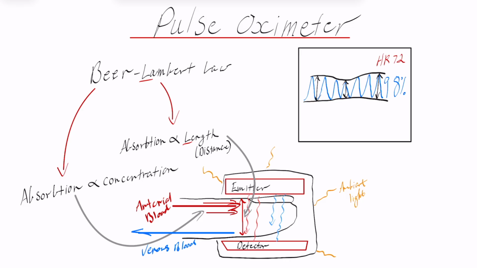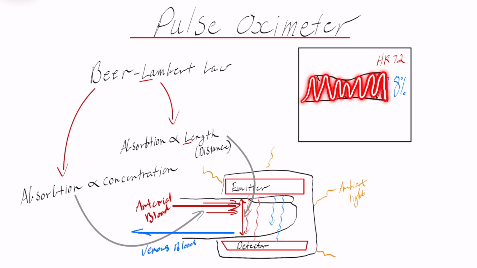Relating back to the comment about volume status, when stroke volume changes over a short period of time, such as with respiration or with stroke-to-stroke variation in atrial fibrillation, this leads to changes in absorption and can be seen on the trace that is formed, which is exaggerated in hypovolemia or intubated ventilated patients, and helps us also understand a potential source of error, which I'll go into later in the video.